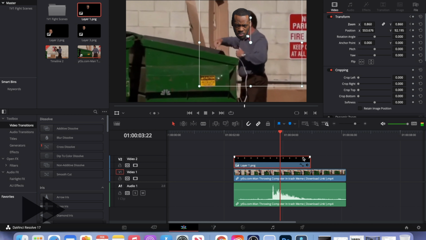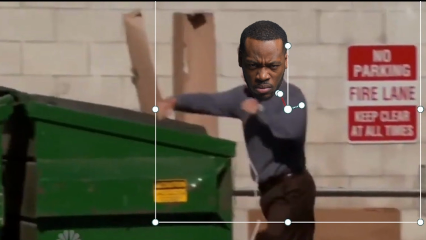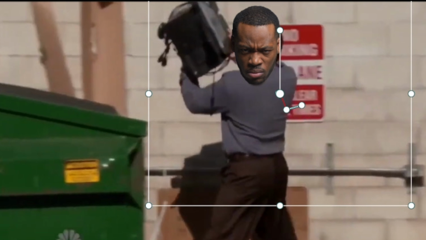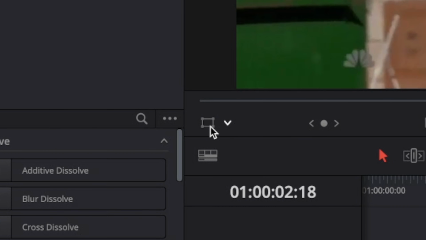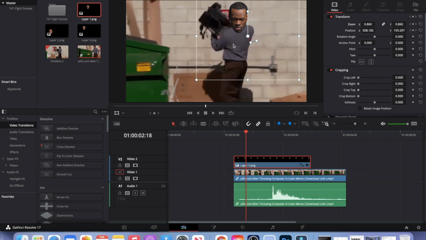So yeah, guys, track here, you see it follow, perfect. All right, so that's a rough tracking. It's still following throughout, but you see how it leaves a little bit. So now the in-betweens, that's what we'll start adjusting. And if you didn't see, what I did was click this over here. Again, if you have DaVinci, click this tool, this button, and it'll allow me to drag this around.